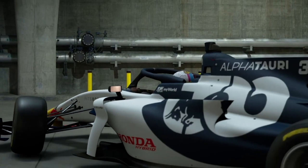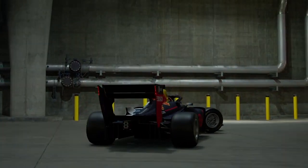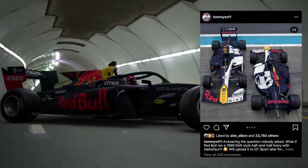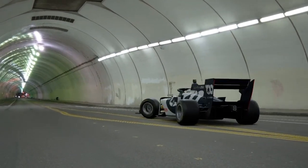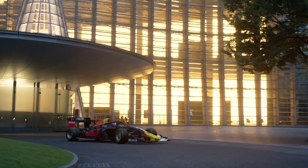You may have seen the 50/50 Alpha Tauri Red Bull design that I did recently, and it absolutely exploded on my Instagram actually. Alex Albon liked it and had more interaction than I've had on any Instagram post I've ever done. And I had quite a few comments asking if I could do one with the Mercedes and Racing Point.